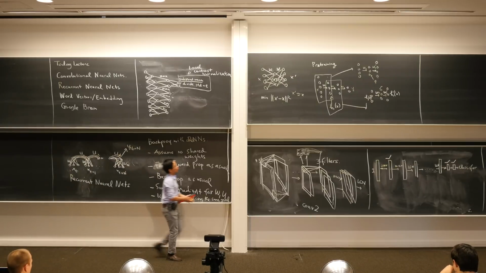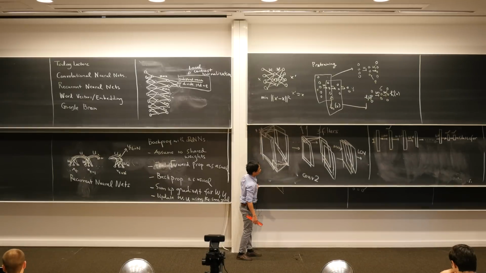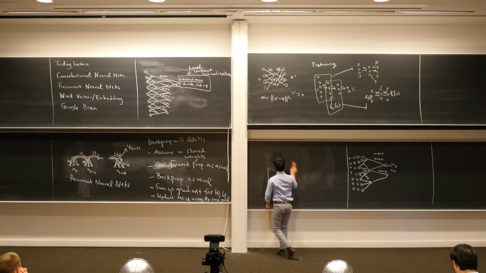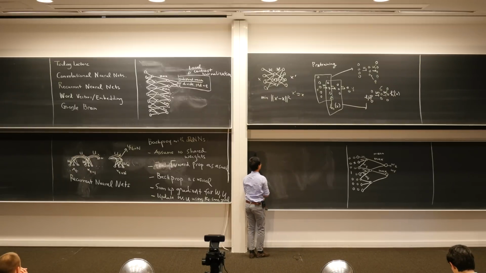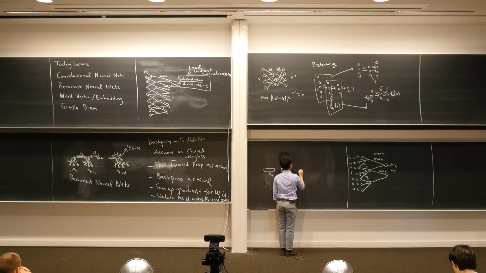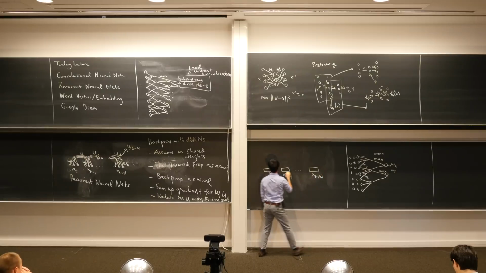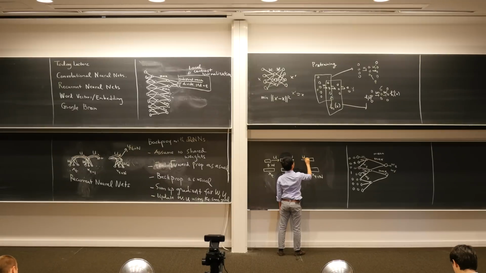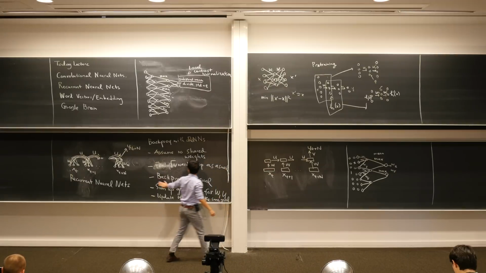I tend to draw that using another kind of figure. Another kind of figure that I tend to draw is something like this. This is the input, xt, xt plus 1, xt plus n. Then I learn some representation. Okay, so this is another way to draw this figure over here.